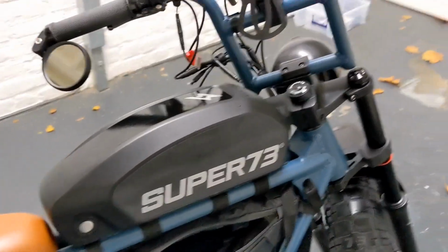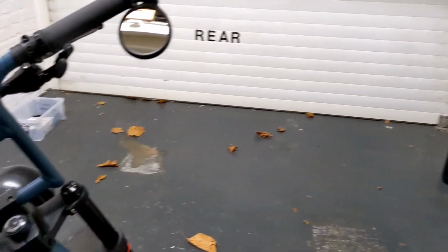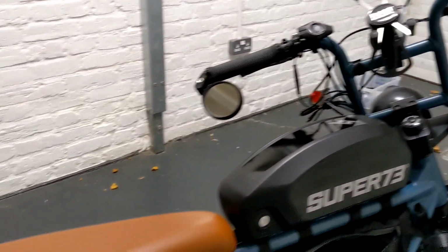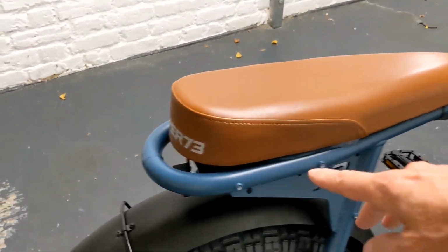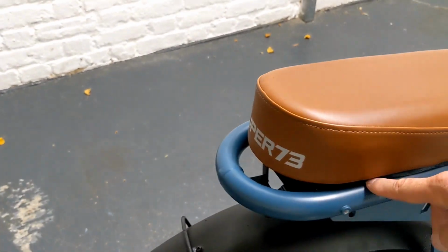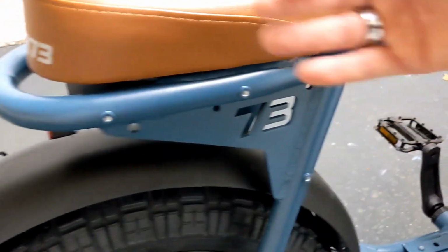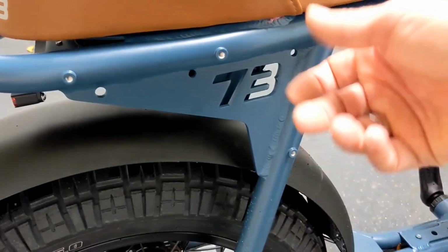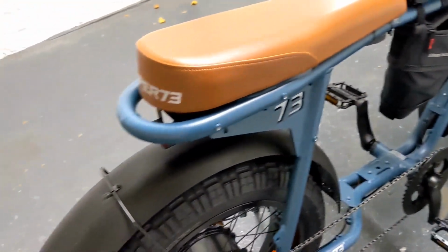which is good. I have actually ordered some accessories from Super73. You can see them on the site. They come out with a rack that comes around the back. You can fit it here, as well as a box and some side plates, so you can put bags on it. So I'm hoping that I'll be able to move this bike lock to the rear storage when I get it.